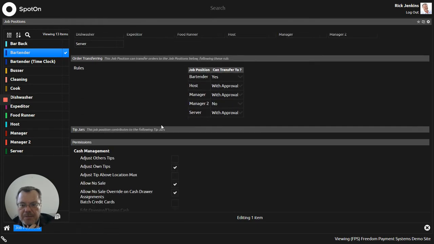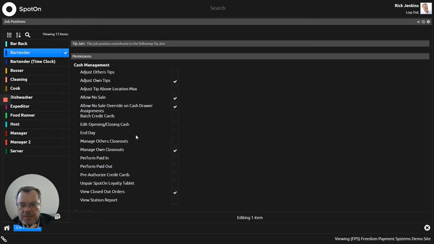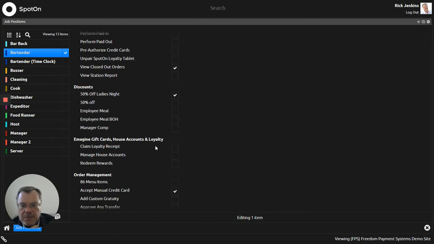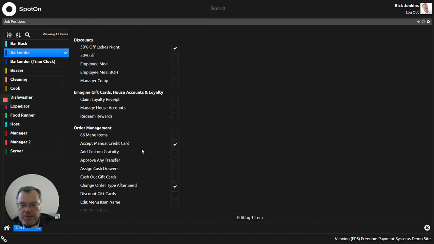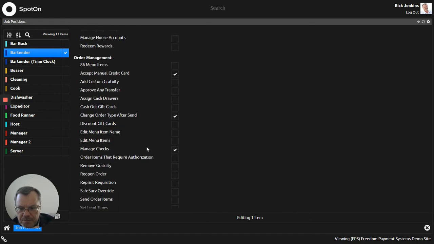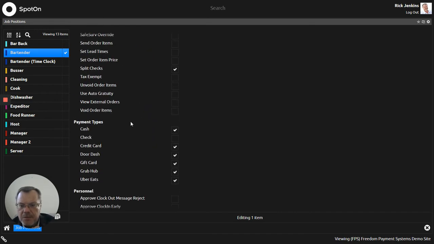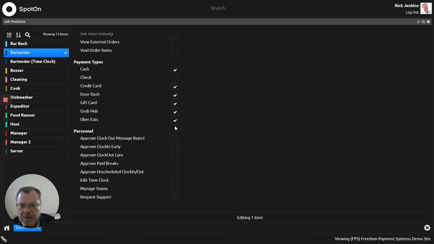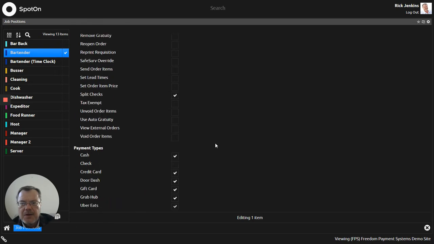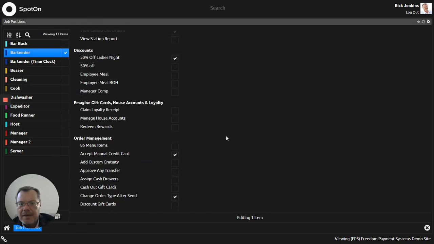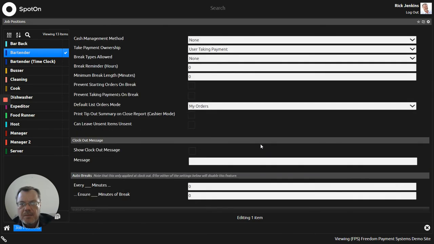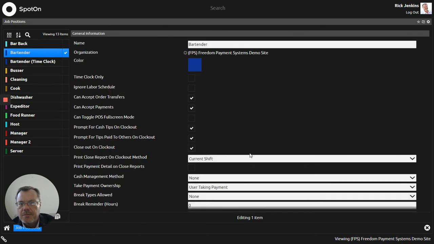They have a lot of permissions: cash management permissions, whether they can issue discounts, gift and loyalty permissions, order management permissions, right on down to what payment types they can accept, and personnel permissions. So you can really drill down and give an employee only the permissions for the job in which they work.